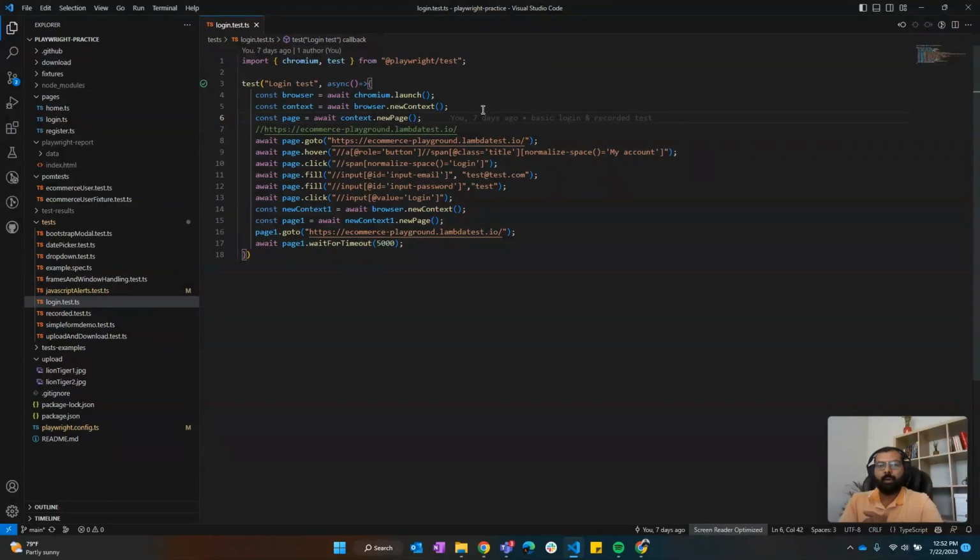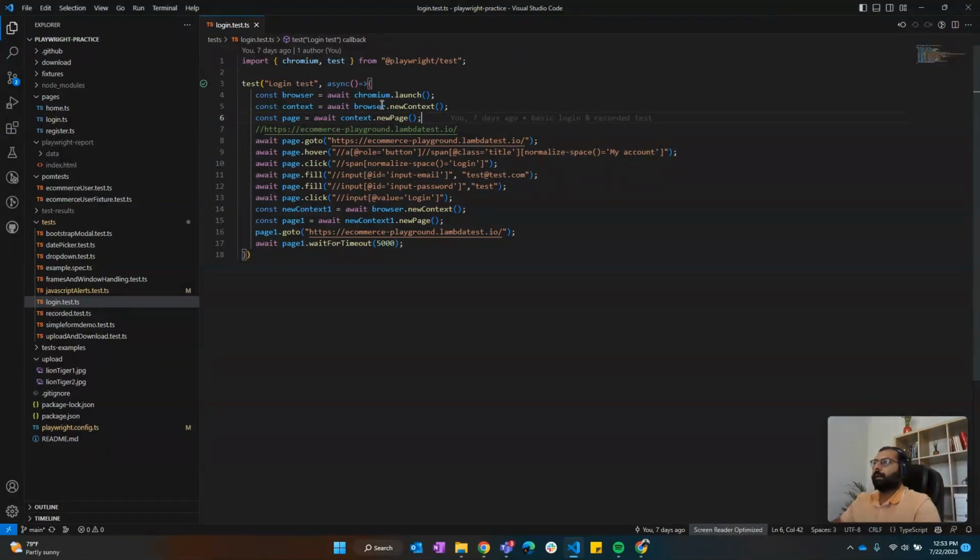In other words, let's say you instantiate the browser, you can have individual contexts with individual logins. So if you log in in one context, the cookies won't be shared in another context. You get separate contexts, so that way you can run multiple tests without worrying about the sharing of cookies and all. So it's really good for parallel testing.